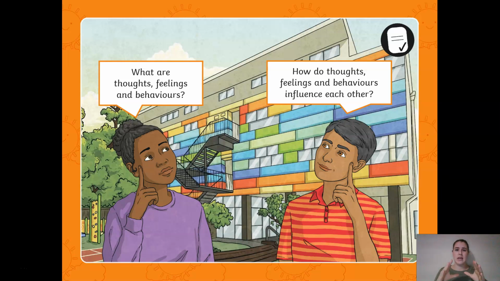What I want you to do is take that opportunity to redraw the triangle and try to turn it into a positive. So your positive thought then might be, well, I've got to do maths today, but I'll tell you what, I'm going to give it a go. Your behaviours might be, I'm going to start the lesson and see how I get on. I'm going to stop when I get stuck. Your feelings for that might be, well, I'm a little bit apprehensive, a little bit worried because I'm not sure I'm going to fully understand it. But at least I'm having a go. And as we go through the week, you might find that your attitude to those maths lessons, which might get a little bit more difficult, might be a little bit easier to comprehend.